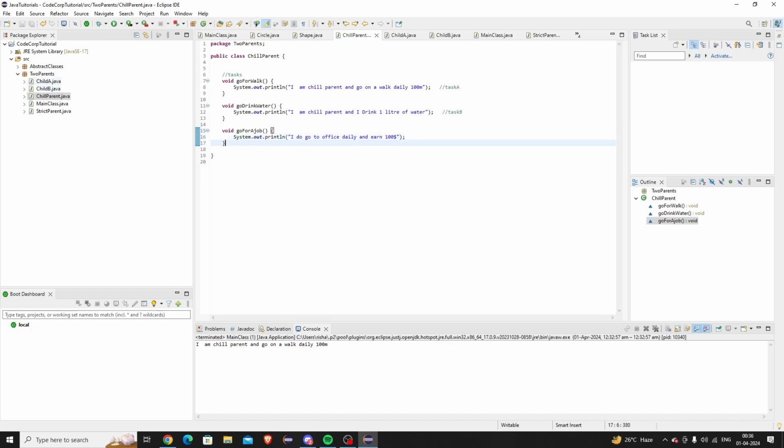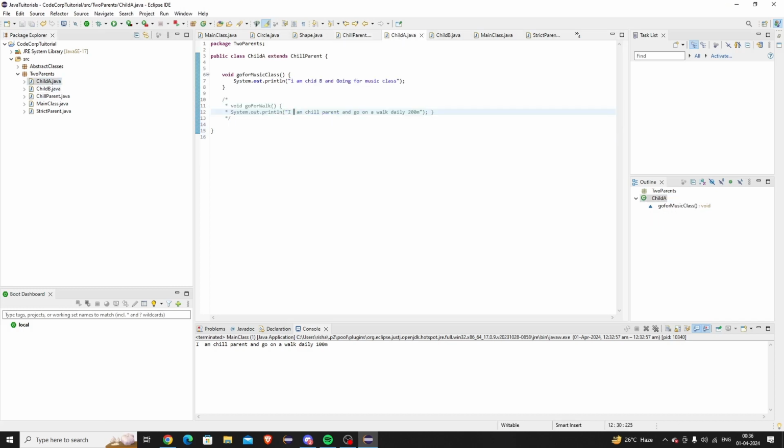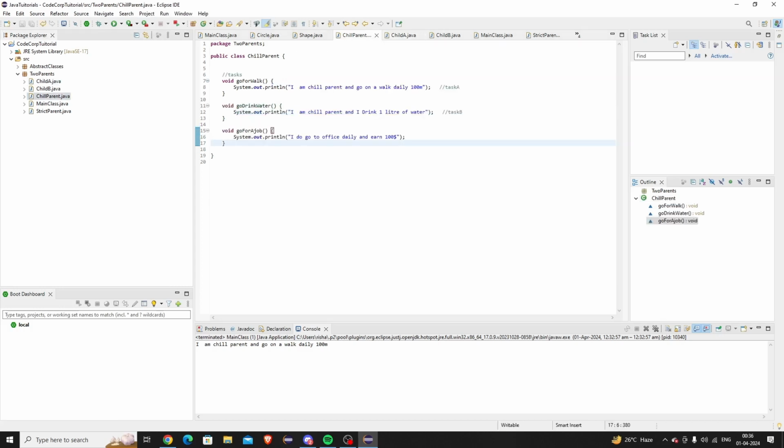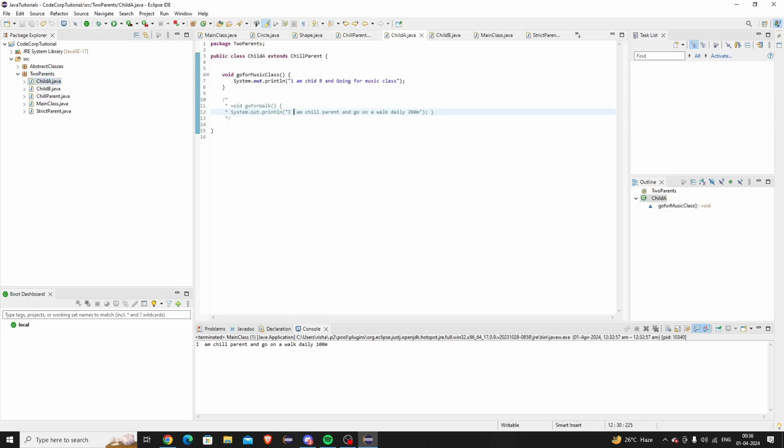Okay, so the children are going for music classes, so this child will say, my parent is going for a job and earning $100, so I don't want to go for a job. It's my choice. I don't want to go for a job because my parent is going for a job, and I'll be having the money.